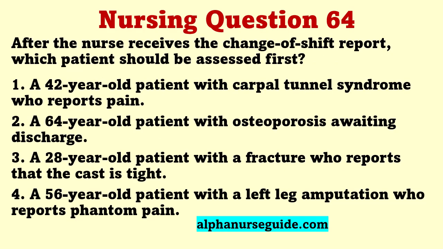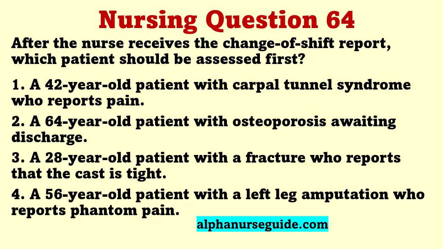After the nurse receives the change of shift report, which patients should be assessed first? 1. A 42-year-old patient with carpal tunnel syndrome who reports pain. 2. A 64-year-old patient with osteoporosis awaiting discharge. 3. A 28-year-old patient with a fracture who reports that the cast is tight. 4. A 56-year-old patient with a left leg amputation who reports phantom pain.